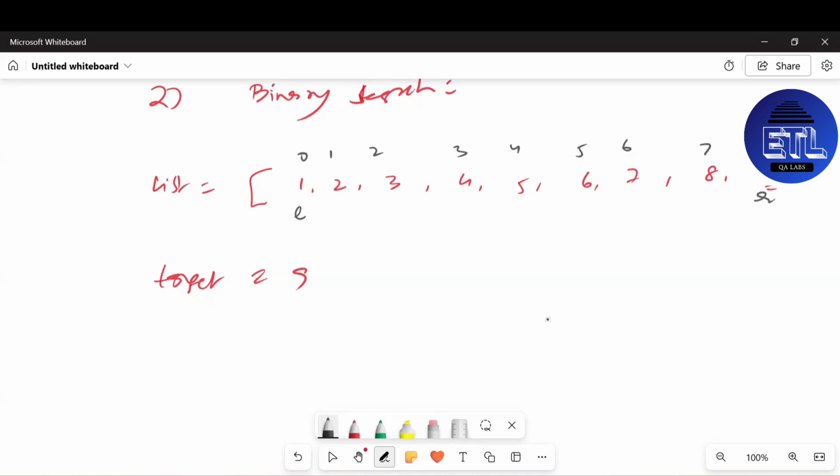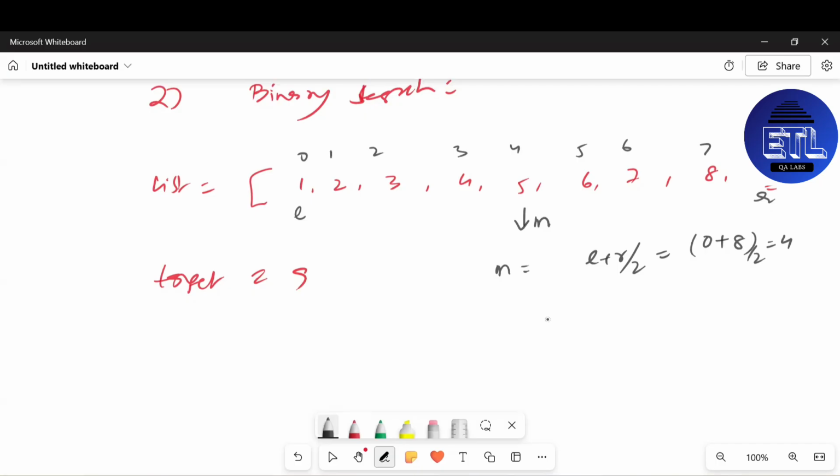I'm going to find the mid of it. So I'll say m equals (L plus R) divided by 2. What is the indexing? Zero index plus the eighth index. If I say indexing, this will come to 4. I will go and check at the fourth index. Where is my fourth index? This is my fourth index, and this is going to be m for me.